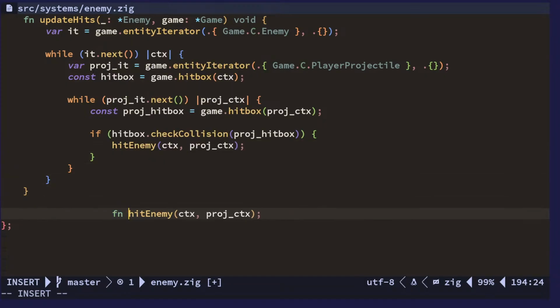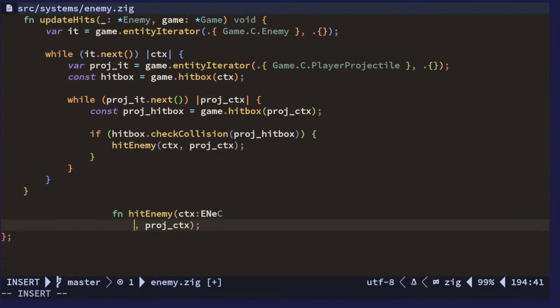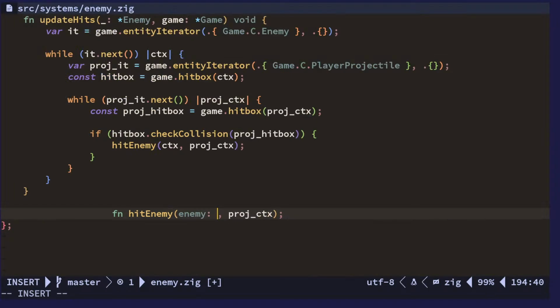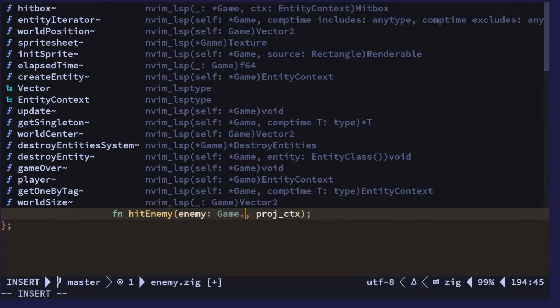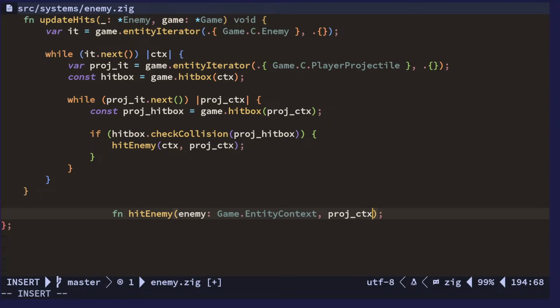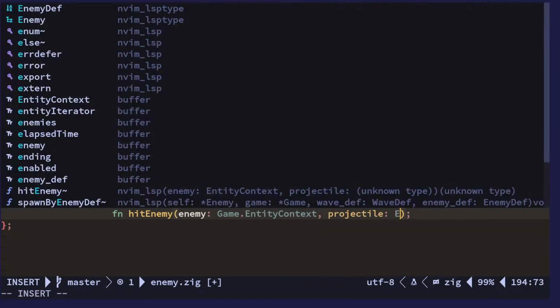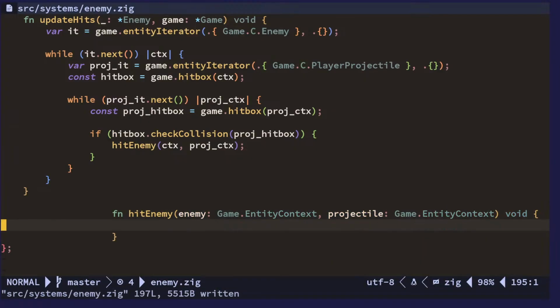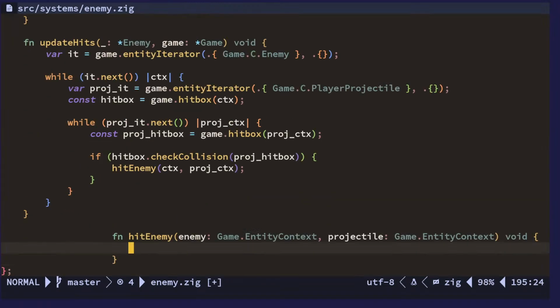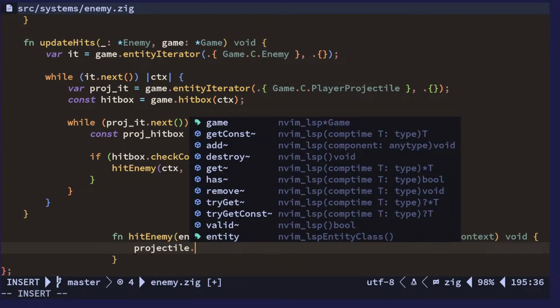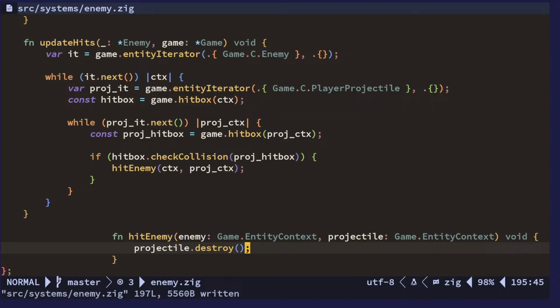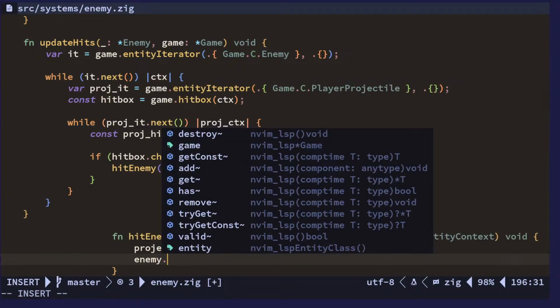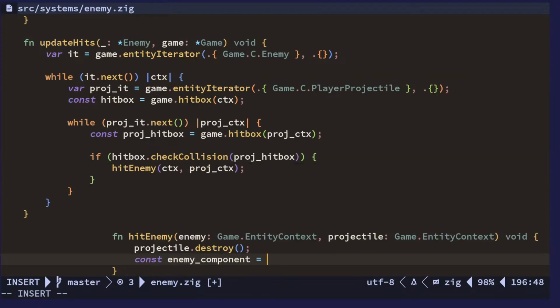So hit enemy context. Oops. Not enemy context, it's entity context. And the projectile is also an entity context. Okay. So I'm gonna remove the projectile, and the enemy, let's get the enemy component.